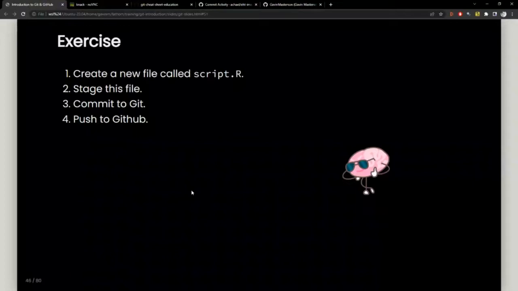HTTPS is the one we were using with your username and personal access token. And SSH is what we're going to use now because we've set up SSH. When you click on the SSH tab, it gives you a different link. They are different if you click between them, and it's an important difference. And there's even a Git CLI, which you can use. But I'm going to use SSH. And now we have to do the little shimmy. So I have to Control A on my clipboard, paste in my repo over here. And I'm going to leave it there for a second and simply show you what we're about to do. All right, we've done that.